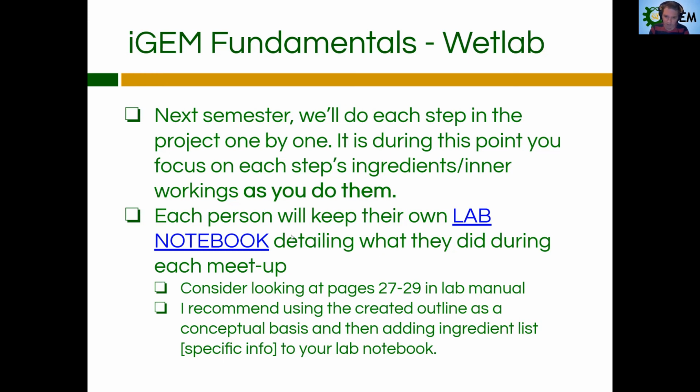And the main idea for each lab notebook is before you come to lab, you're going to be filling out a little pre-lab notebook thing where you outline what you're going to be doing that day, so you don't have to worry about it when you get to lab, and we can get out of there pretty quick. And also after you finish the lab, you're going to detail what you did during each meetup, your products, your results, etc., your notes. All of that is going to be included in the lab manual, or yeah, the lab, I should say lab notebook.